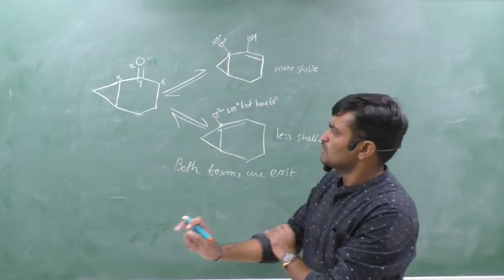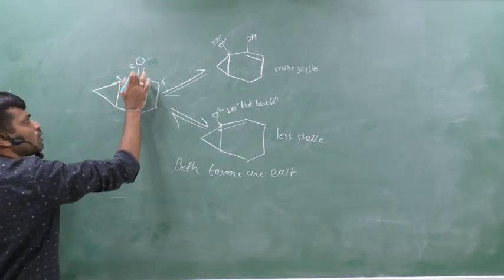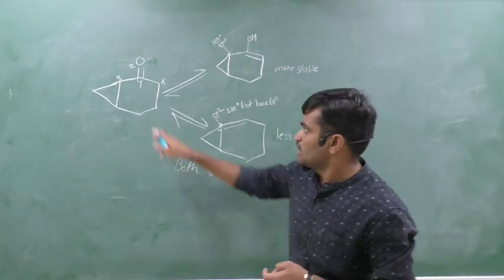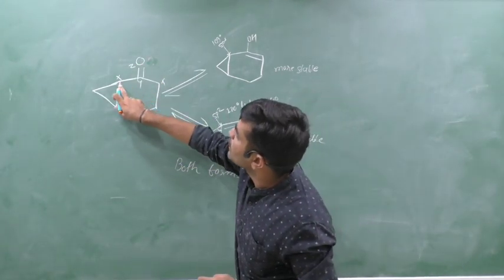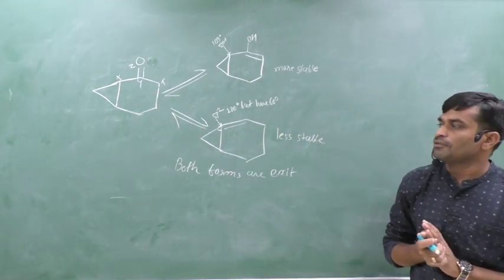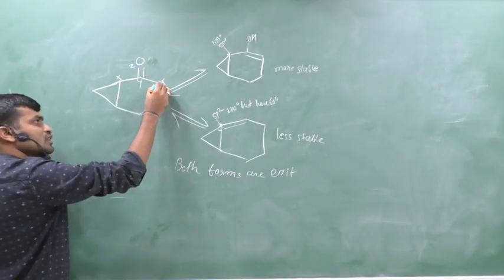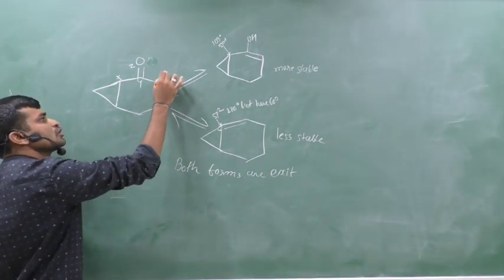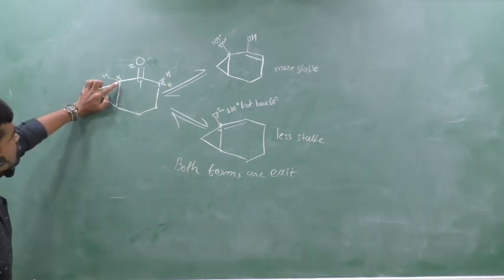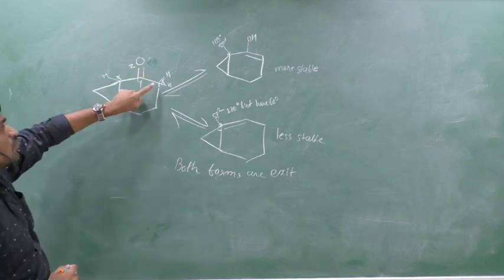Next very specific example is like that. The compound is like that. 6-membered ring, 3-membered ring, double bond O. Now we can check the conditions of x, y, z. We can write here z, here y, here x, and x because both have sp3 hybridization. Therefore we can check if hydrogen is transferred from this x atom, here 2 hydrogens, here 1 hydrogen. First we can transfer the hydrogen from this one.